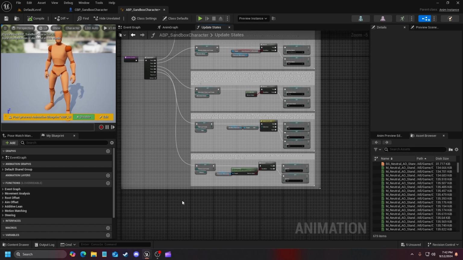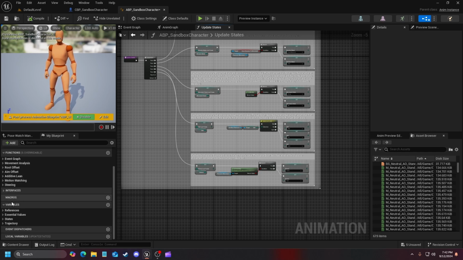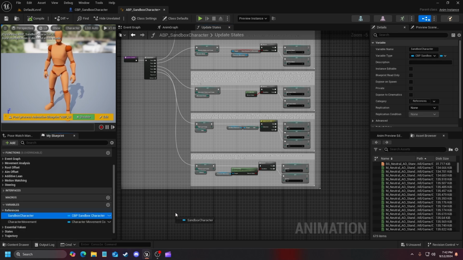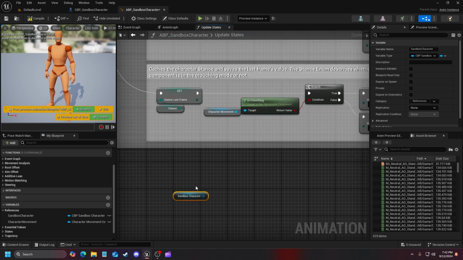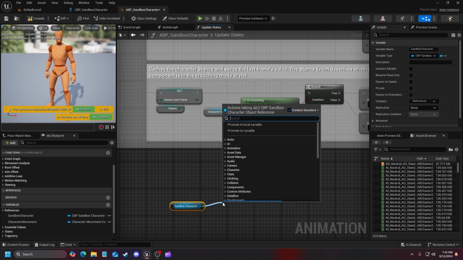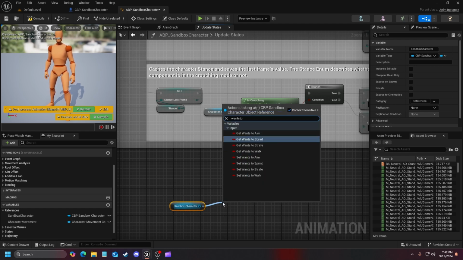If we go down to our variables in the left hand details panel and go to references, we want to drag out our sandbox character reference, because it has the WantsToAim within this animation blueprint. Off of that, drag off and get WantsToAim.